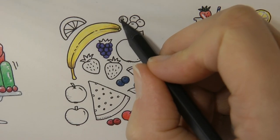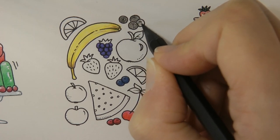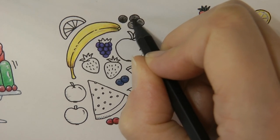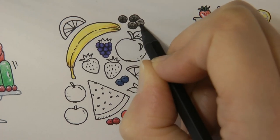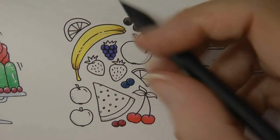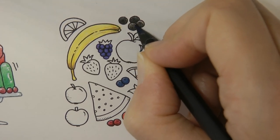Now I'm going to do these black currants, so I'm going to use my black widow black to start with. Black currants are really quite black — I know that sounds silly but there isn't really any other colour; there might be a little bit of purple. I've done a sort of even layer of black and then I'm going to go in at the bottom to make it a bit darker and keep it lighter towards the top, so again it looks like there's a bit of shadow at the bottom. I'm going to grab my zephyr blue and just go over the top to darken it up, leaving a tiny bit at the top which is still a really light layer of black.